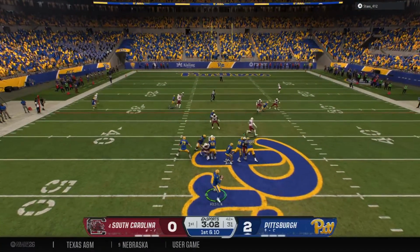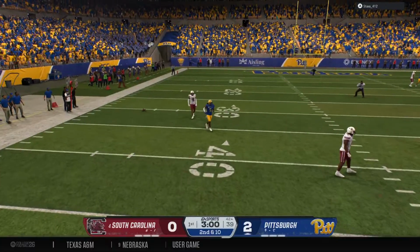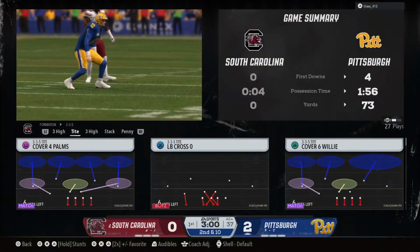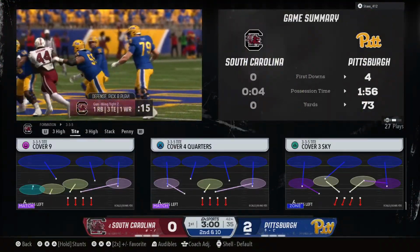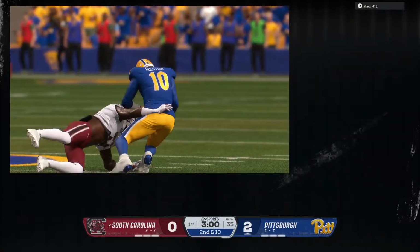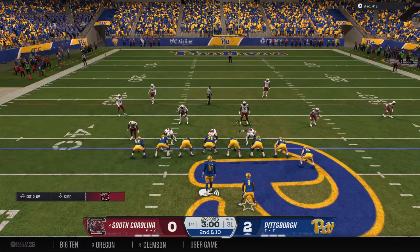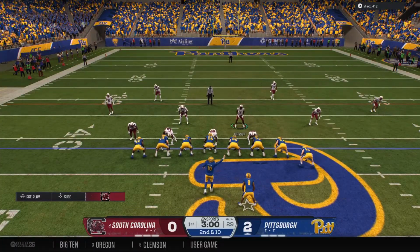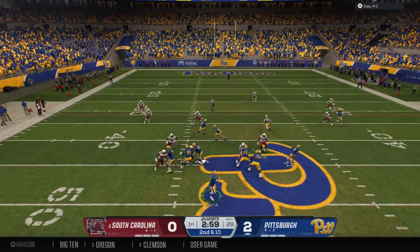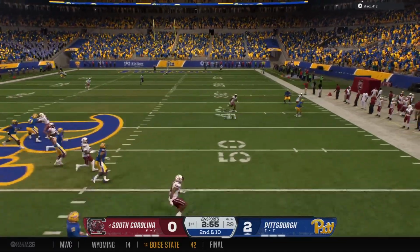Use the play fake. Now to throw. Pressure coming. Can't find his man as he took a shot trying to deliver that football, and it'll be 2nd down. I don't know about the decision that time by the quarterback. He may have been expecting man coverage, but that time the defense was in zone, and they did a really nice job closing the window. The intended target was not open, and that's why that one fell incomplete.